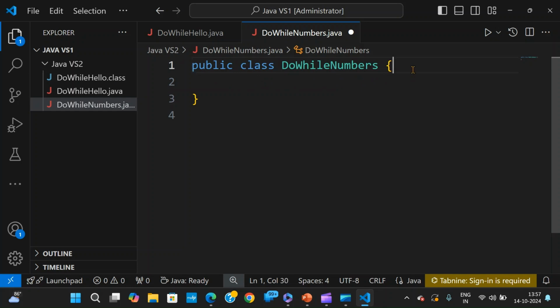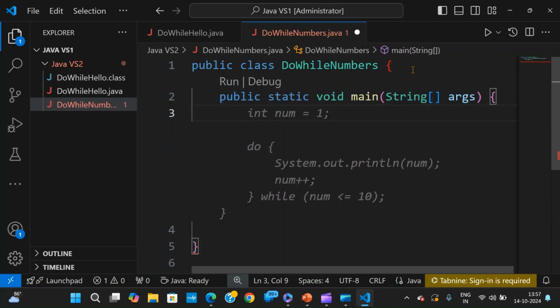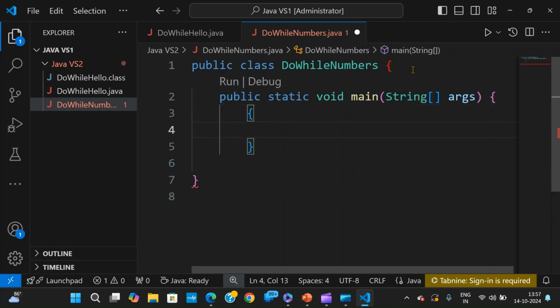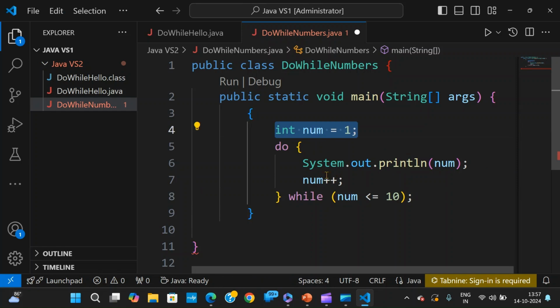The public keyword is for global access of the class by other classes within or outside the package. Now in the main method, I'm going to write the code like int number equal to 1. This is for the initialization.